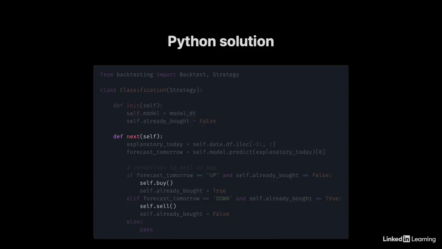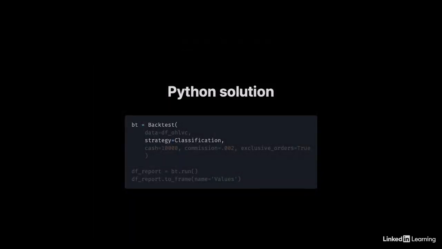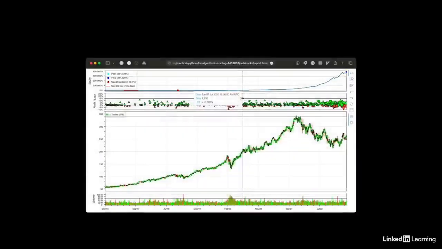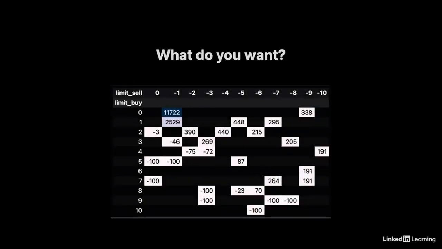or sell the stock. And once we create the strategy, we pass it to the strategy parameter in the Backtest class. We also add the conditions of the backtesting, we run the report, and finally we get the performance in a table, both in a data frame and in a dashboard. Another key point of this course is optimizing investment strategy with custom parameters. Let's say that we want to set a limit when to buy or sell. For example, based on different limits of buy and sell, we get different returns.